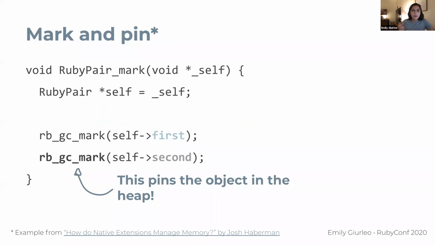You can see this in the code, even though the maintainers of Ruby have made this somewhat invisible. So they changed the rb_gc_mark method such that it pins objects in the heap. If you look at the code itself, you'll see that there's now a method called rb_gc_mark_pin and another one called rb_gc_mark_no_pin. And so this one is actually calling rb_gc_mark_pin so that any object that you mark does not move around in the heap during memory compaction and prevent any of this memory weirdness that a user might experience.